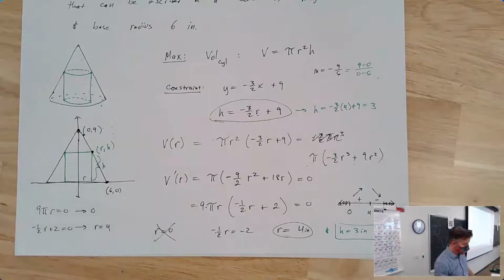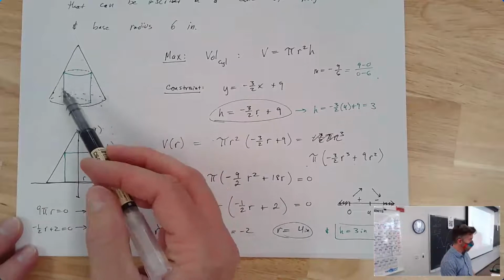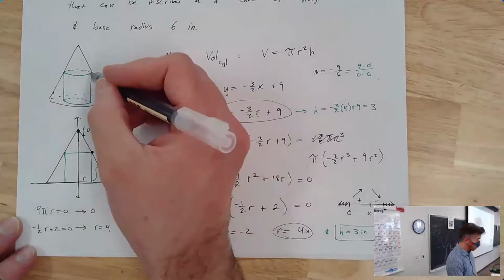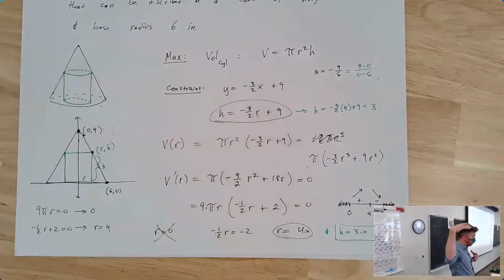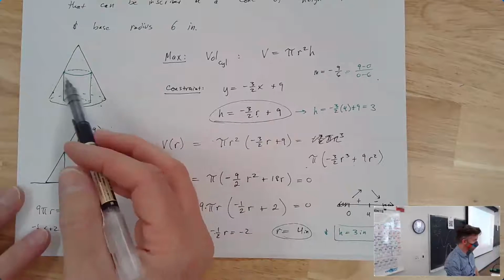Right, because if we're trying to maximize the volume of the cylinder and it's inscribed in the cone, it doesn't make sense for it not to touch the corner of it. And don't make the mistake I saw made many years ago where they made the cone sideways. It's a very hard problem to do if you think of the cone being sideways. It's not the right way to go. This is definitely the way that maximizes the volume.